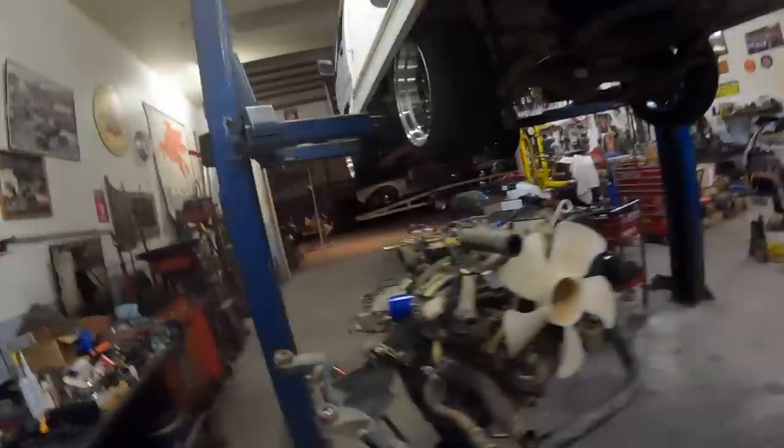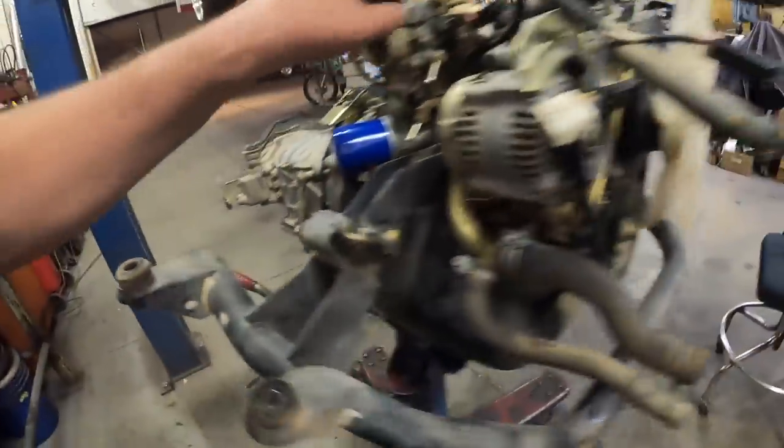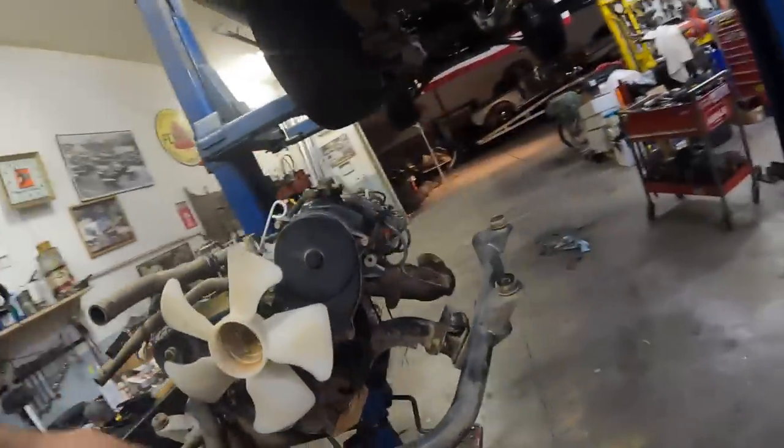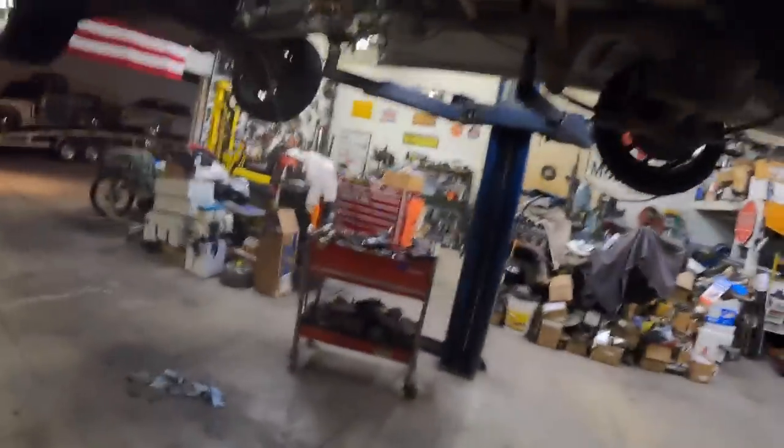We had a successful trip to AutoZone. Belt, oil filter, mounting brackets back on, carburetors on, EGRs blocked off, all tuned up. Yeah, I guess oil's in it. We are ready to stab her back in here.